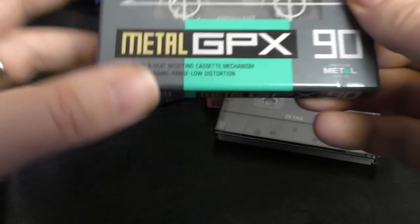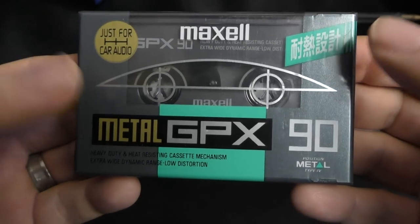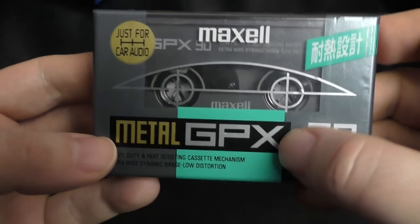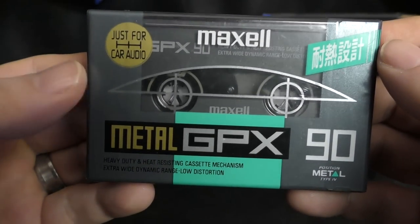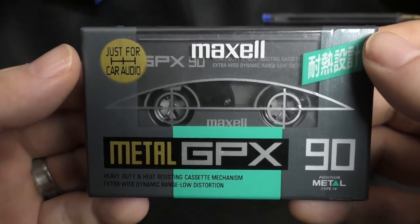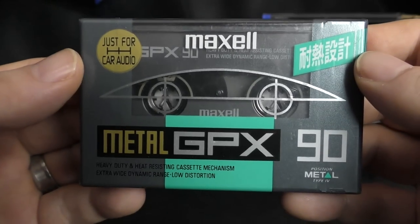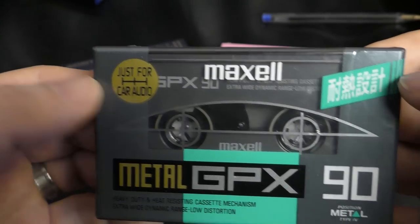Now, let's have a look at the bad boy. The metal GPX90. I do believe this GPX range came to the UK. I don't know about the metal, but I actually bought some of the Type 2 version of this.